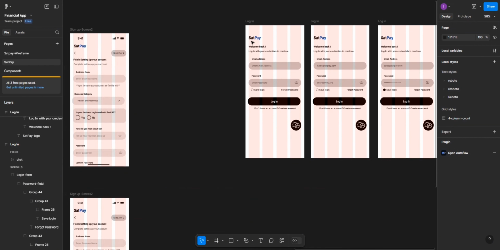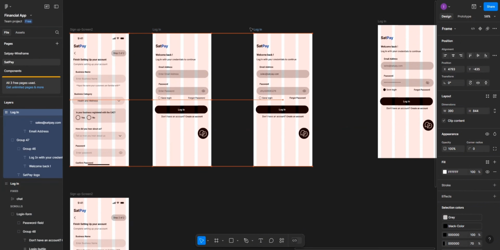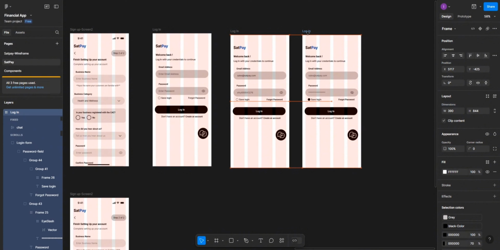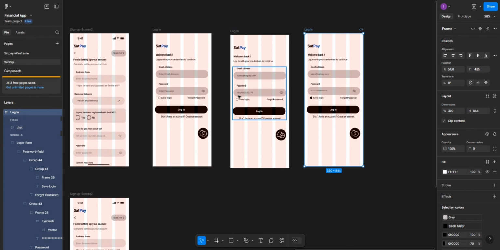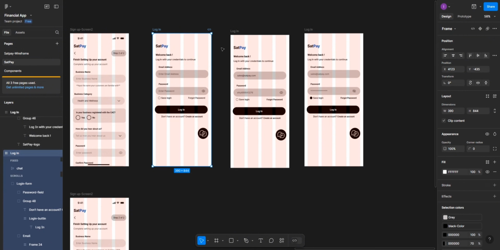So now we're going to take this and bring it here. All right, let's bring them together here. Now what we want to achieve is this: if the user taps on login, they should be directed to this. This will show that they have automatically entered their username and password and all that, right? Then they can also tap login to continue.